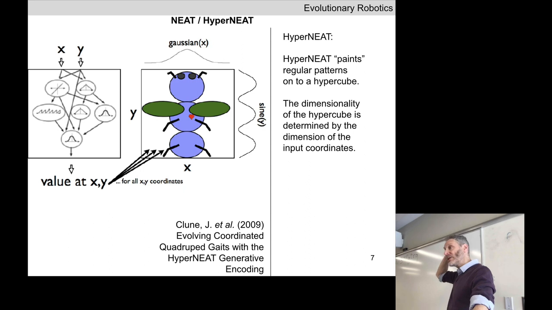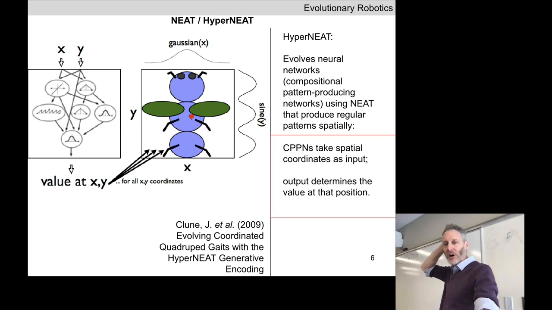Okay. So we looked at HyperNEAT and the types of networks that they evolve, which are called CPPNs, or compositional pattern producing networks. So I just wanted to come back to CPPNs for a moment. We talked about the fact that they're neural networks. We saw last time how CPPNs produce patterns. What about the compositional part? Why are they compositional? Let's test your recall of CPPNs, how they work. What is it that they're composing here?